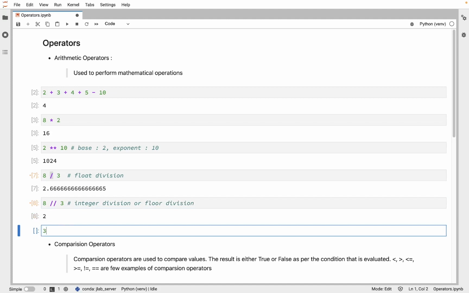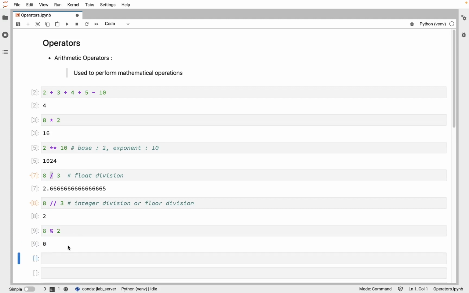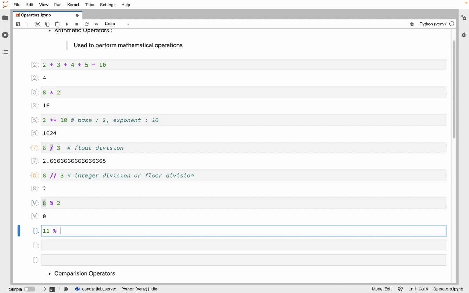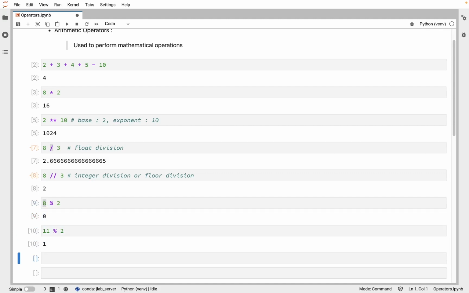Okay. We also have the modulus operation, with which we can evaluate whether a particular number is an even number or an odd number. Whenever you observe a remainder of 0, then the numerator is an even number. Let's say I'm considering an odd number and applying a modulus operator here, and we observe a remainder of 1. This indicates that 11 is an odd number. So now you understand the significance of using the modulus operator here, right?